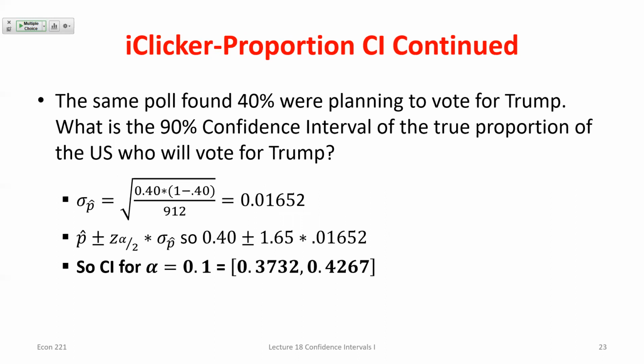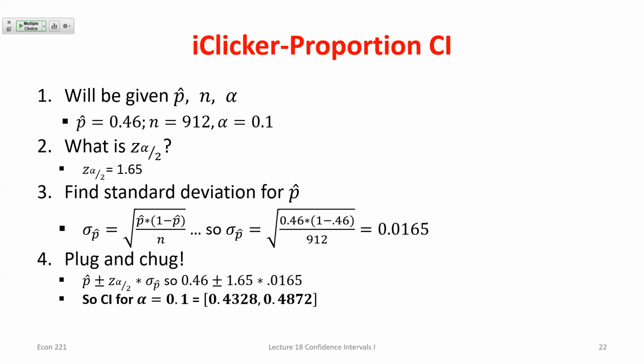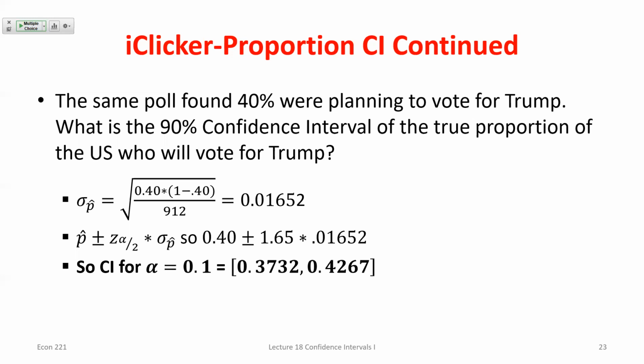Then we had Trump, so his was what? Actually, this is where I probably shouldn't count. The 0.4328 was that lower bound for Clinton. Right? If I look at Trump's, 0.4267 was the upper bound, 0.3732 was the lower bound. So what that's saying is the true proportion of people who are going to vote for Trump is somewhere within this range. So at the 90% confidence level, if I look at this, there's no overlap in these confidence intervals.